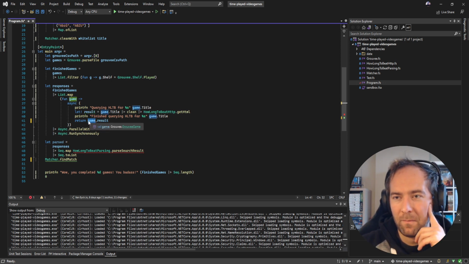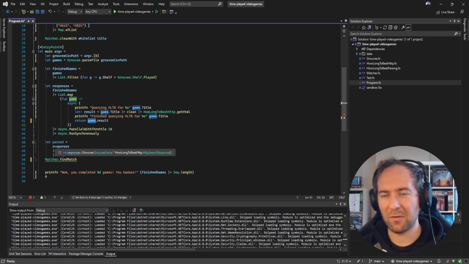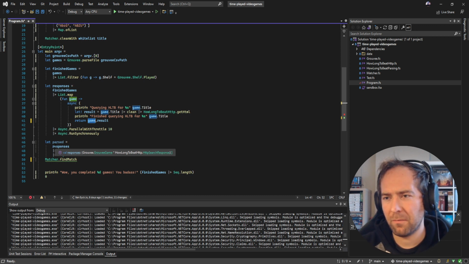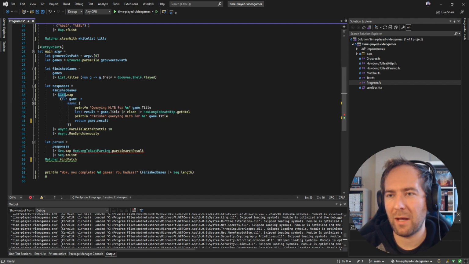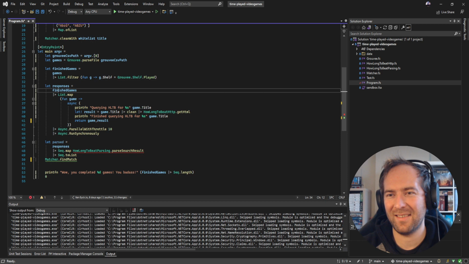So game is a single game. Result is a list of search responses. So responses is a list of games and a list of search responses. Yes, or an array at least. I was confused because I didn't see the word list anywhere, but it's an array. No, that's funny. Why is it an array? Why do I think it's an array? Because of the brackets? But I only see a list.map. Is that list syntax? No? I'm confused.